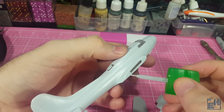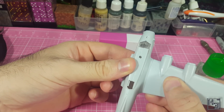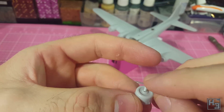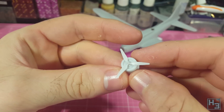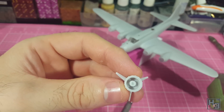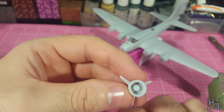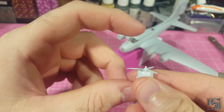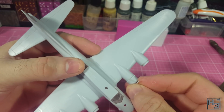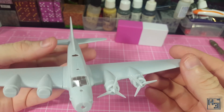I then attach the wings to the fuselage. There are some big slots in the side of the fuselage into which the wings fit — you can't miss them. The fit is okay, though there is a noticeable gap where the parts join, something that needs a bit of attention with some putty. Engines are next. These parts go together pretty easily. I slot the propellers into the hole in the front of the engine cowling parts. There's a ring that goes over the end of the propeller shaft, presumably to prevent the propeller from falling out if you want to leave them rotating. I just fill the entire area with glue so it's all locked into place. I then glue those assemblies onto the obvious locations on the wings. My propellers don't line up exactly with each other, but I don't really think that matters.